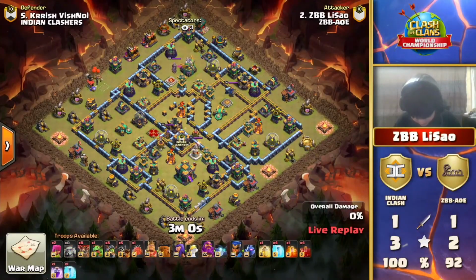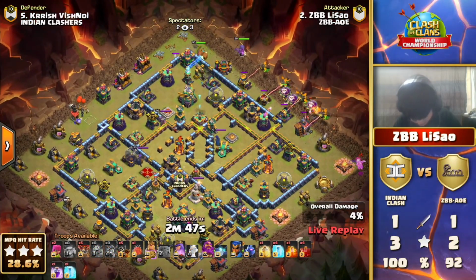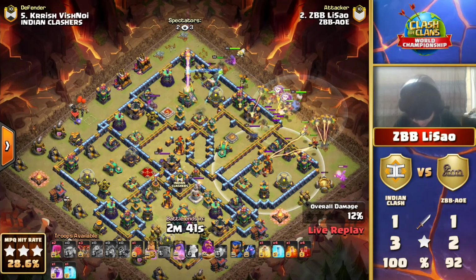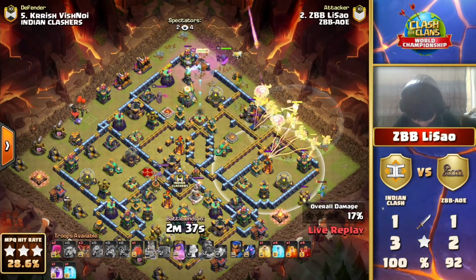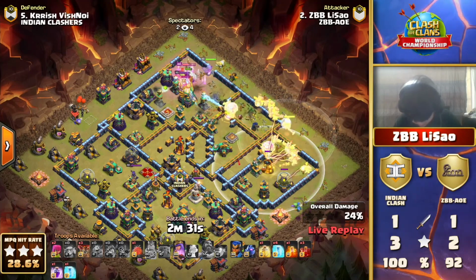I will say, in defense of ZBB, though, that was the strongest hitter for Indian Clashers in a spot when we would typically expect to see a less scary base being targeted first with an attack strategy that is kind of more reliable, standard, meta. So to see Electro Dragons go in there, it was fun. It was great. The lightning crashed through the sky. The fireworks flew. But will they be able to keep up that momentum through into the mid-war?